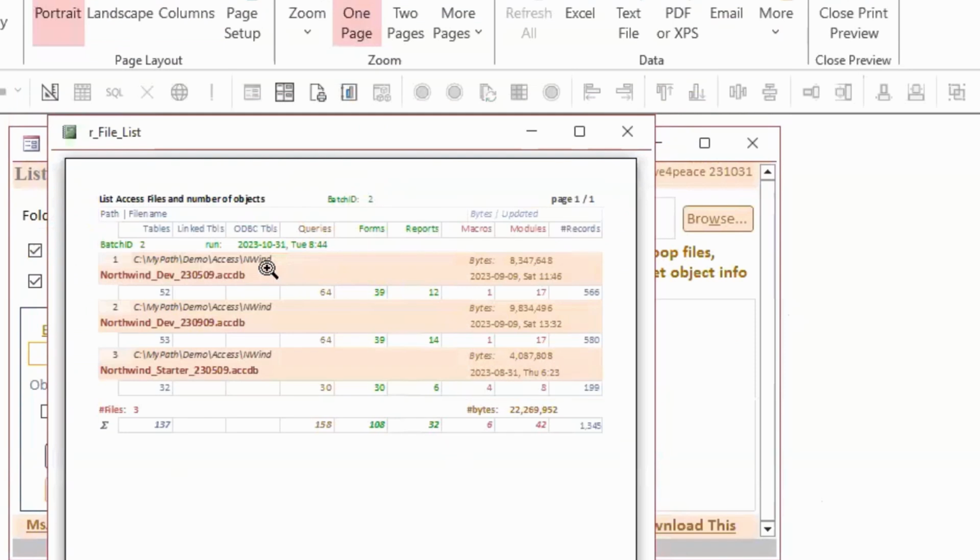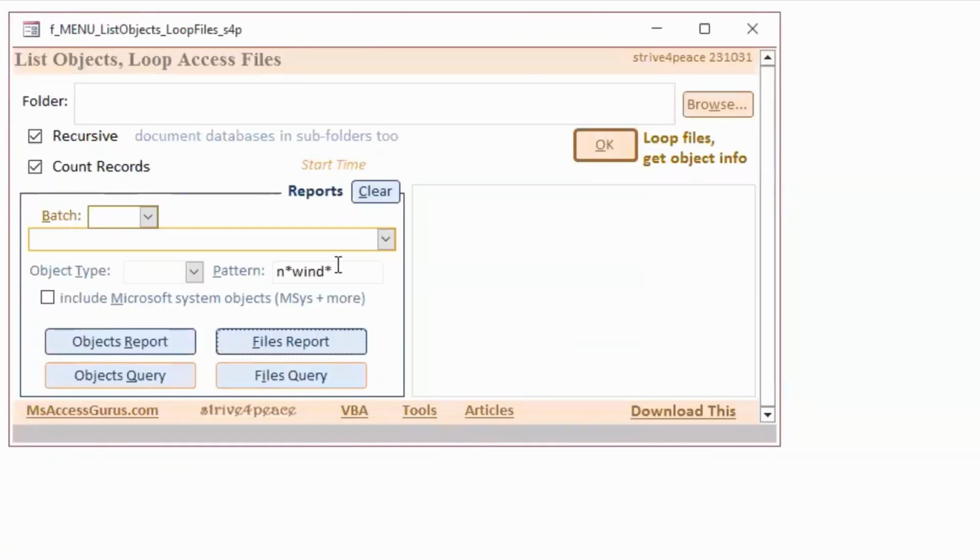So here I see 3 files. So I actually analyzed the dev twice and the starter just one time. And I can clear that. So this gives you kind of a lot of flexibility, but I think just opening the objects query and filtering yourself might be a really good option.